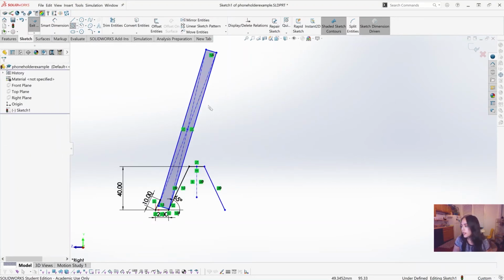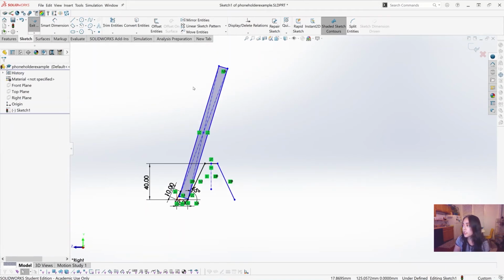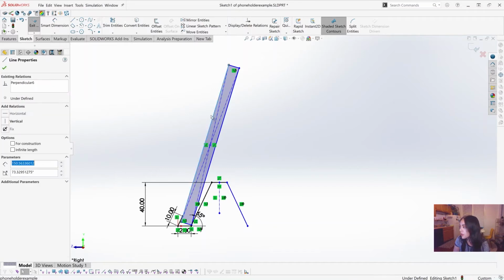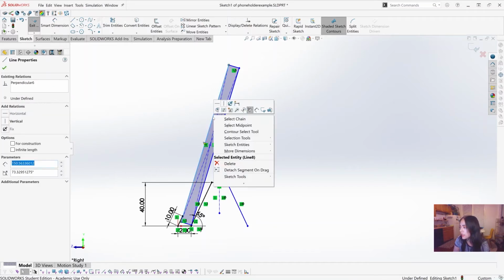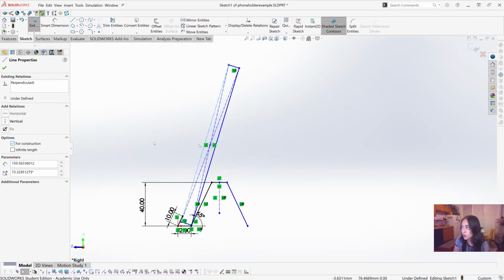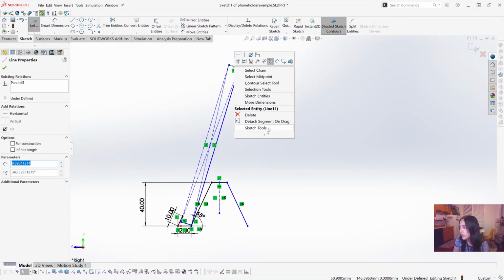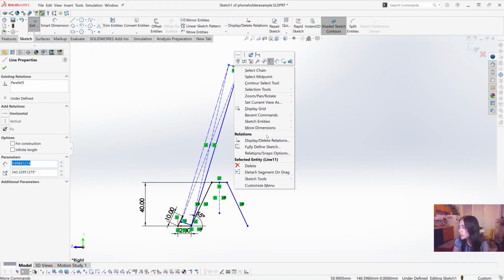Alrighty, and we want this to be construction geometry again because this is just a reference, so I'm going to go in and turn that all into construction geometry. Another way to do that is you can take lines, click on them, go to the line properties and select For Construction there, or you can right click on the line and select Construction Geometry on the menu here.